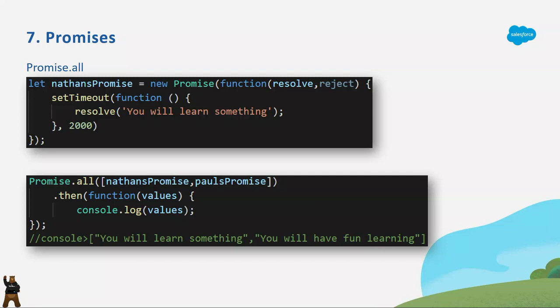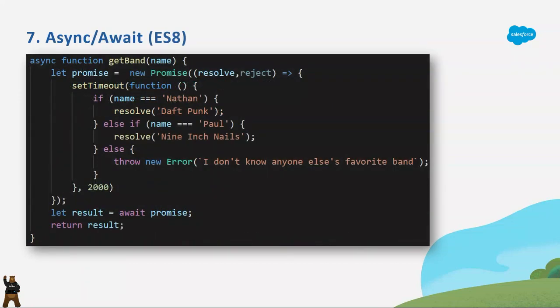So there's also a concept called Promise.all. So let's say I have a promise and Paul has a promise, and you need both promises to come back before you can move on to your next step. So Promise.all will handle both promises, and then they'll come back in order, so you can see at the bottom that my promise came back before Paul's promise. So regardless of when they actually come back, you'll get them back in an array in that order. So this is really useful for tracking. The promises are setting up a record for all of the asynchronous calls that are going out, and being able to query at a point in time what's been returned and what hasn't, so you can make decisions.